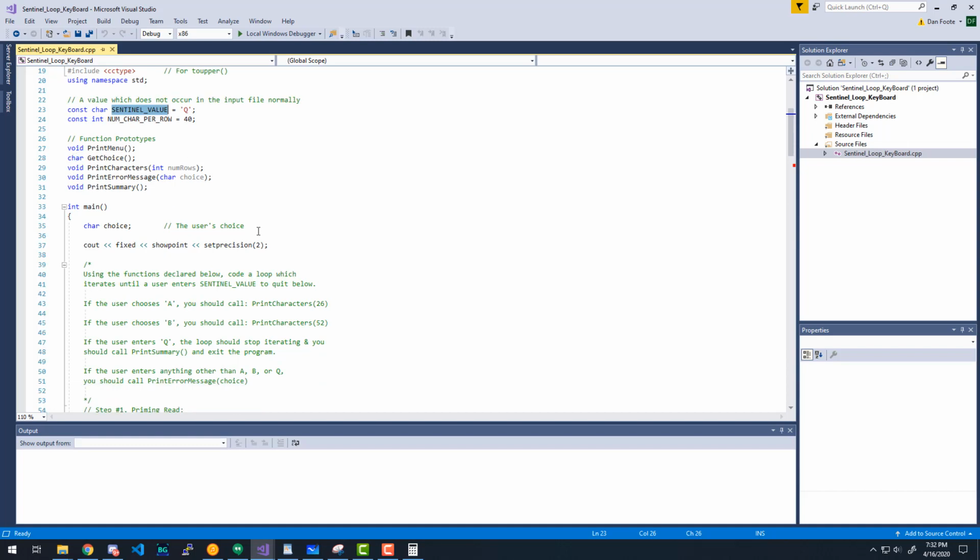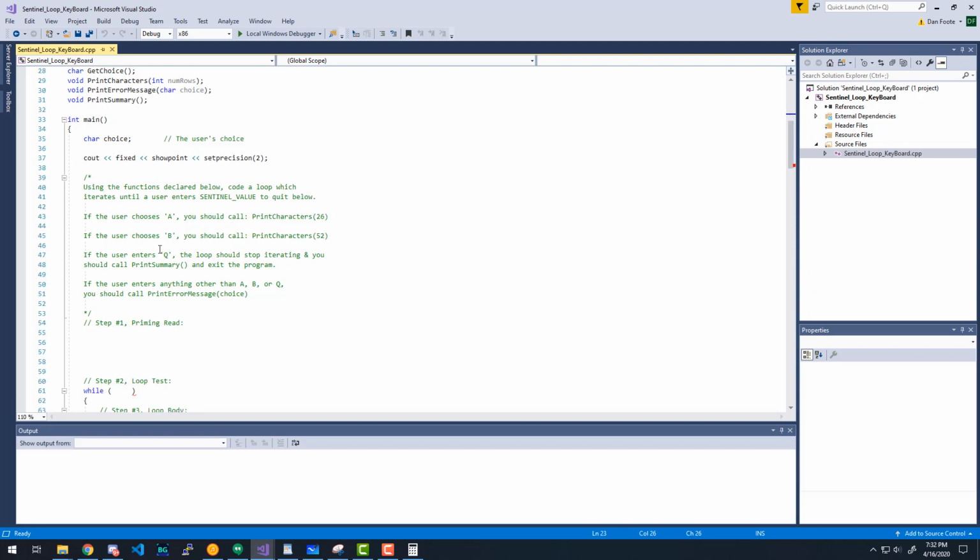And then we have a few functions that are already all set up for us. We just have to use them. And we can go over what they do and stuff like that. But it's actually kind of cool that we don't know what we're doing. We're just going to kind of paint by numbers and then see what happens, okay? I've never ran this program even, so I don't know what it does. So let's find out.